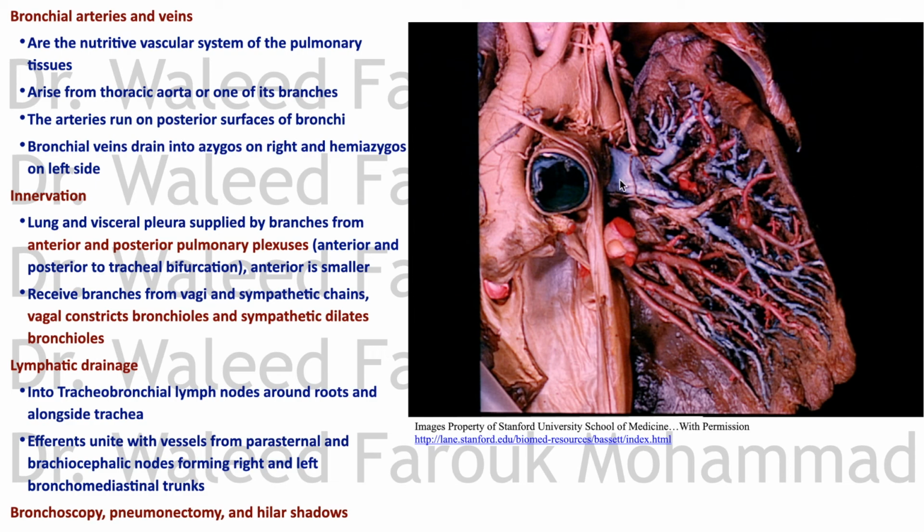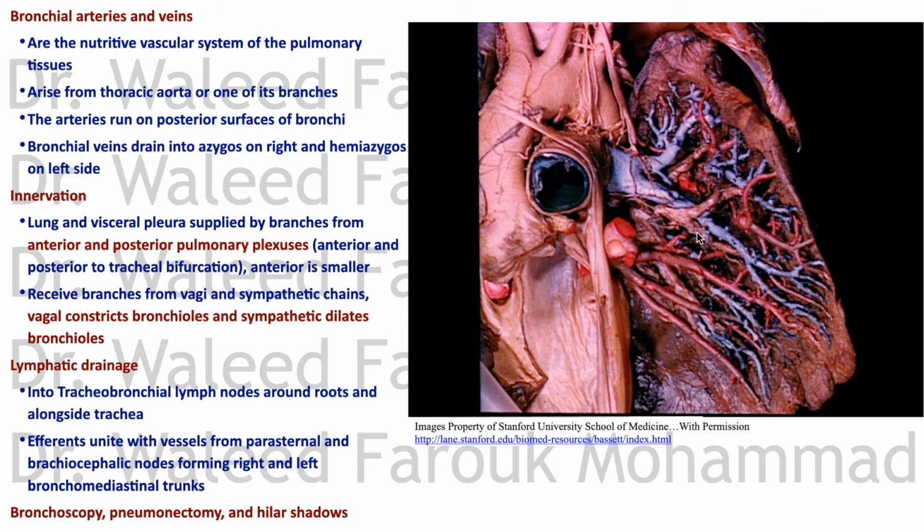See here, this is the pulmonary trunk, this is the pulmonary artery dividing. See the blue divisions? They go with the tracheal divisions. See, these are the tracheal divisions. They follow the tracheal divisions. And posterior to these, at the posterior surface of these bronchial divisions, we'll find the bronchial artery actually sticking to its back. But note that this is the pulmonary vein, colored in red. See, the tributaries do not follow the branching pattern of the bronchi. You will be asked about this.